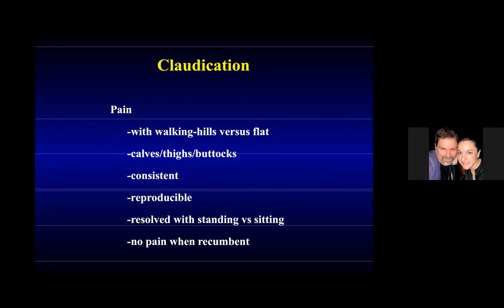It's very consistent and it's reproducible. Si tú agarras a un paciente, lo pones en un laboratorio de ultrasonografía vascular, y haces que el paciente camine en un treadmill. ¿Cómo se llama un treadmill? Una caminadora. En la caminadora, el paciente en cierto tiempo y cierta distancia va a tener ese síntoma que le va a hacer que tenga que parar de caminar. Entonces, ahí se puede medir la distancia a claudicación. Is that understood?